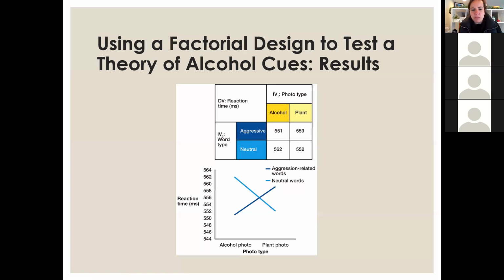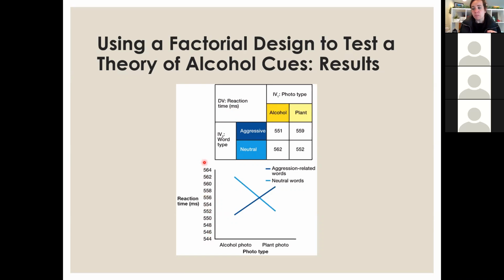Yeah. Okay, another question? I think what's confusing is the 551. Is that the number of people that respond, or is that the time? That is the time. This is a good question too. Whenever you see one of these tables, these numbers are going to relate back to your dependent variable. So you can always go back to figure out what the measurement is. Sometimes it'll be a number of people, but this one is measured in milliseconds. So again, it's an amount of time.